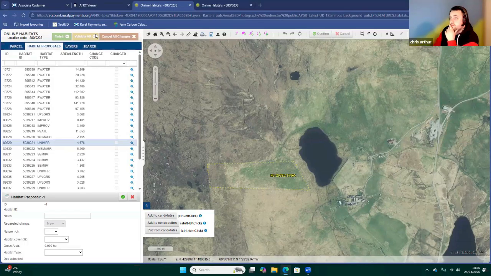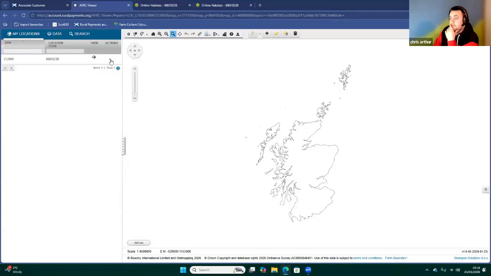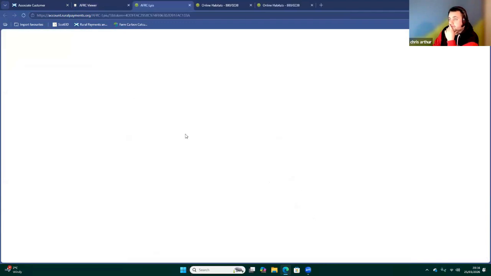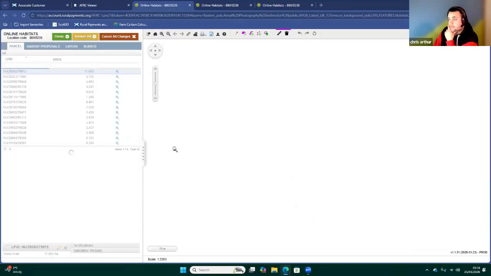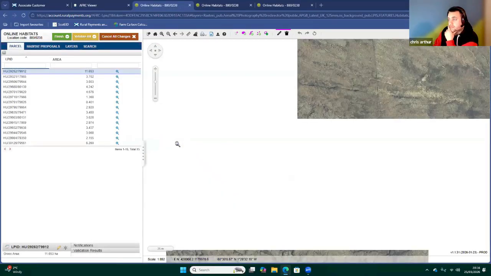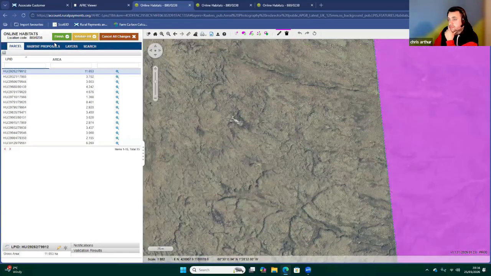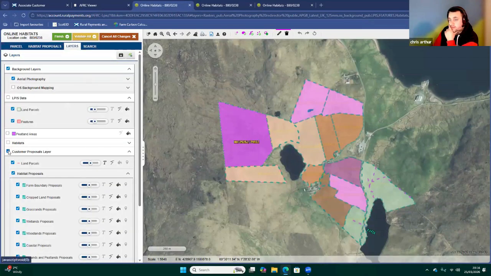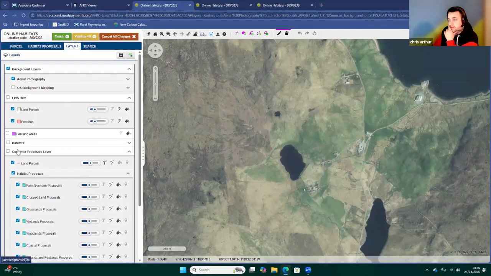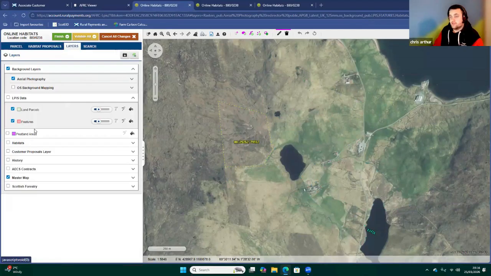Hold on, that page is frozen. I'll open that up again because it's not working now. I think the Wi-Fi is that slow. There, that's better. Smart proposed layers. Yeah, I'll leave proposed layers on. The Wi-Fi is not working.